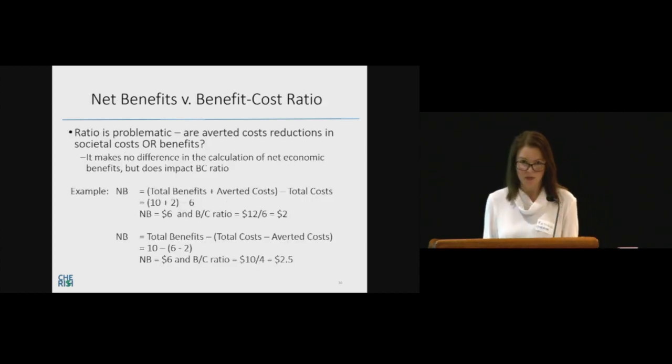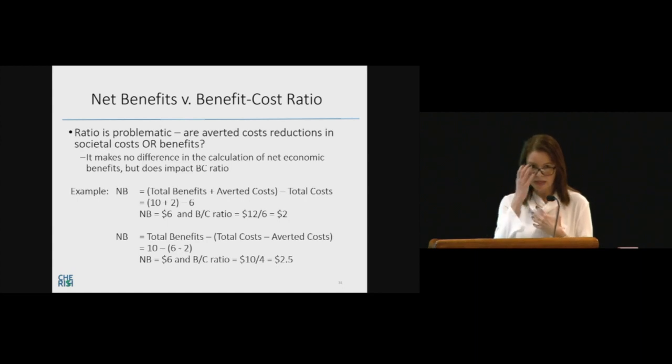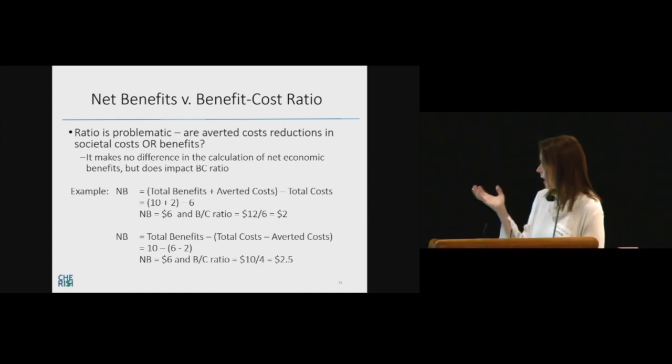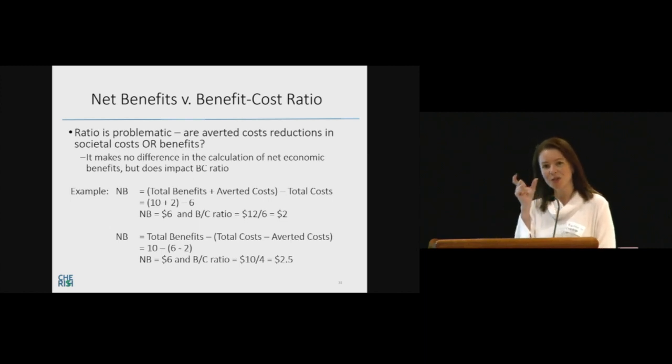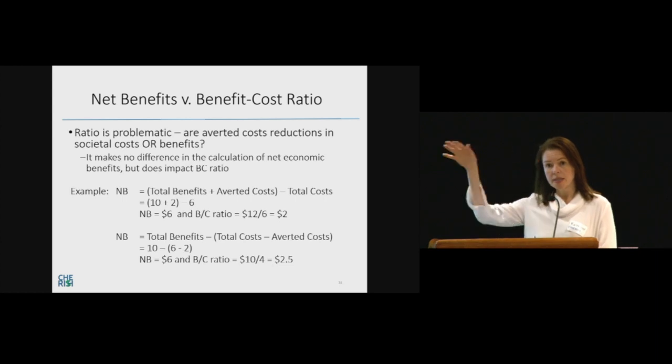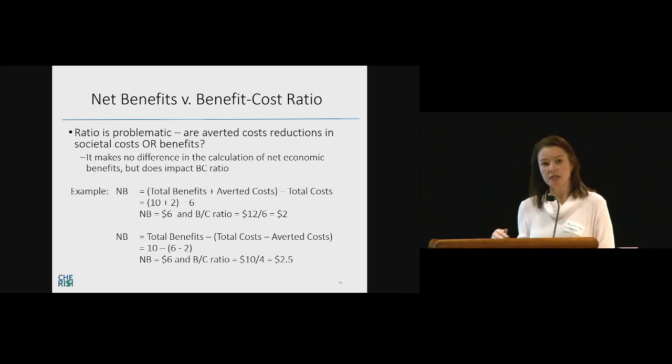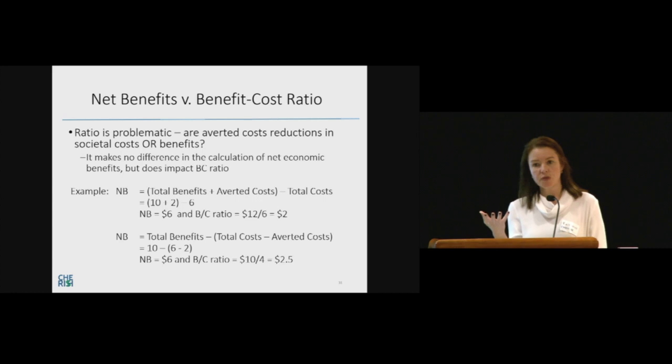So why is the ratio problematic? I don't know if maybe there's some intuition about this yet in thinking about how we structure the cost effectiveness ratio when we factor in the societal perspective. I don't think we worked through anything that looked like that, but basically the cost effectiveness ratio, as you learned, is incremental cost divided by incremental effectiveness. If you want to expand beyond the healthcare sector perspective and bring in the societal costs, well, those are all being subtracted out of the numerator, right? So you've really got the costs minus the savings in those other areas that are part of the societal case divided by the effectiveness. And that makes sense for cost effectiveness analysis.